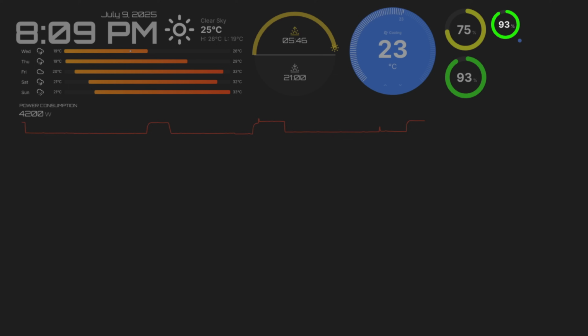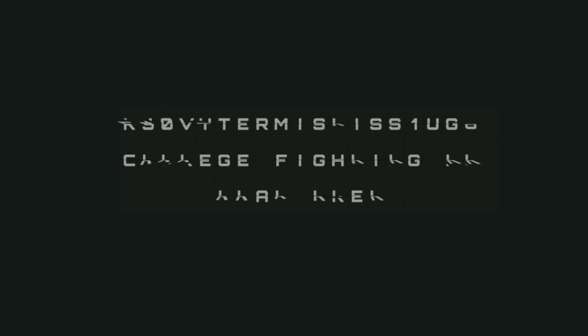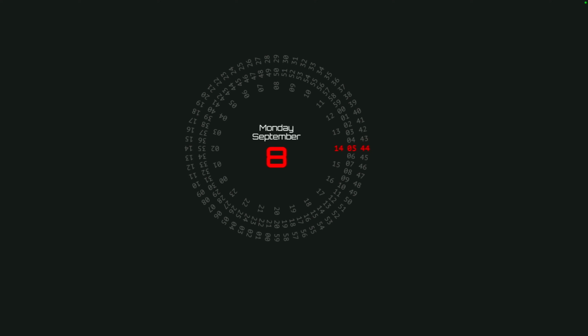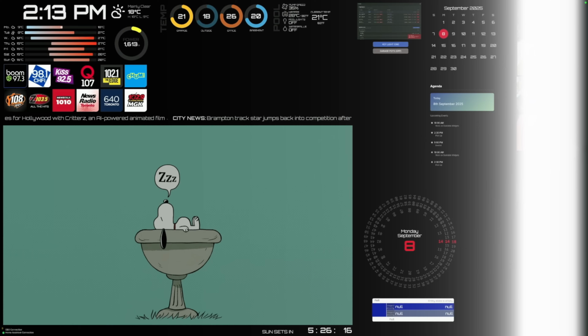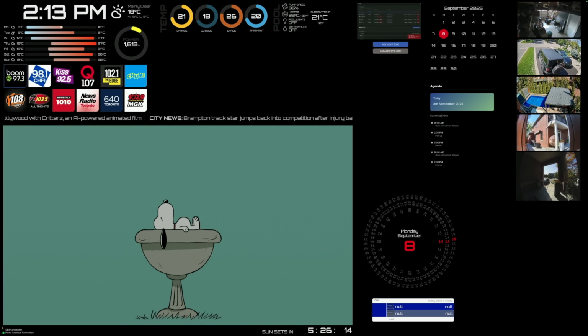Now don't get me wrong, Home Assistant's dashboards are awesome. They're really good on my phone when I actually want to control things within my house. But if I want a visually appealing dashboard, if I want to customize my dashboard, if I want to do things a little bit above just having a button that turns things on and off, it's difficult to do. And if you've watched any of my videos, you know I've gone to painstakingly long videos even just to show you how to build one custom widget.